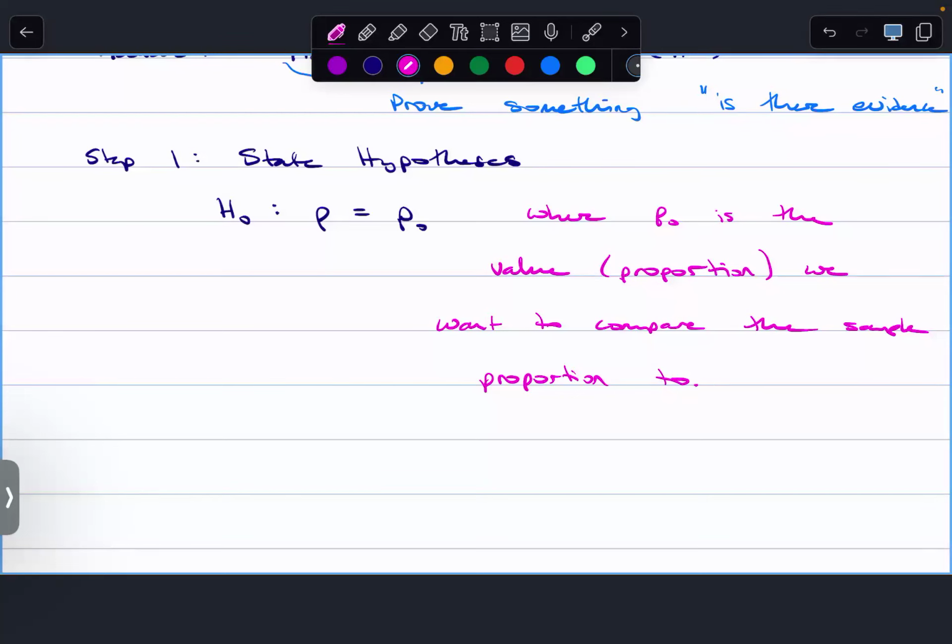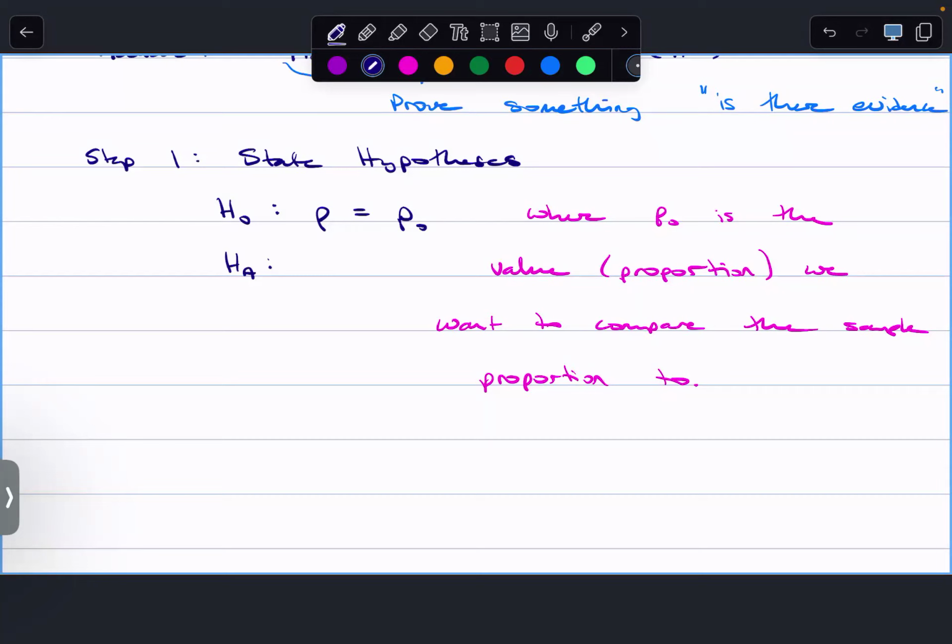So if I want to know if more than 50% of people voted for some candidate, the first thing I have to do is assume that the proportion of people who voted for this candidate is equal to 50%, until I have proof otherwise. That is, if it was centered on 0.5, what I saw is highly unlikely. And so that gives me evidence to reject H naught. And so we always offer an alternative, the alternative hypothesis.